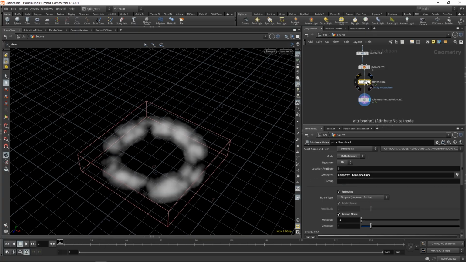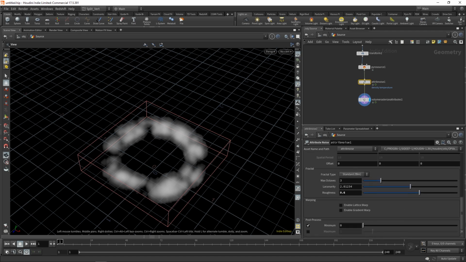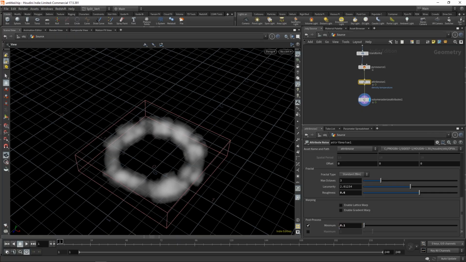If we don't want the attribute noise to have such a strong effect, then instead of limiting to 0, let's just limit it to 0.1. That way you always have some density, but the minimum is always going to be 0.1, so you don't break the shape as much.